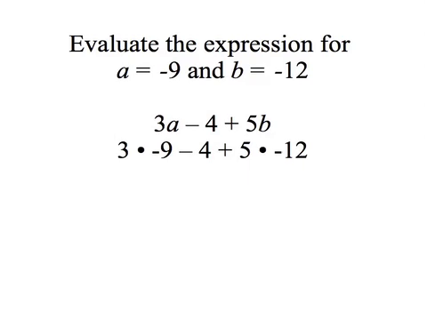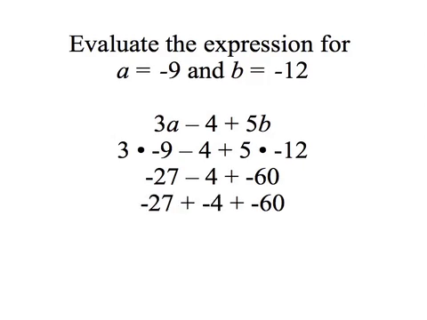And then we need to do the two multiplications. We do those. And now, because there's so many negative numbers in the problem, I'm going to choose to apply the definition of subtraction. So I rewrite the subtract 4 as add negative 4. I'm adding the opposite. Now I have three negative numbers to add, and the sum of those three negative numbers is negative 91.